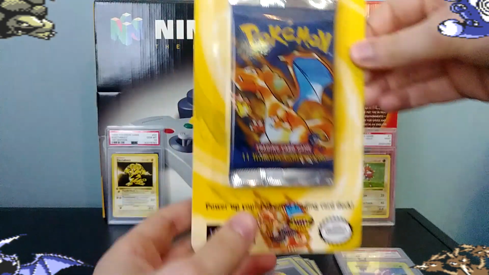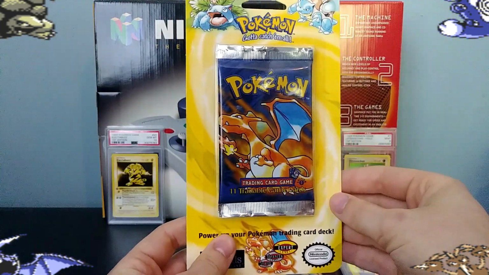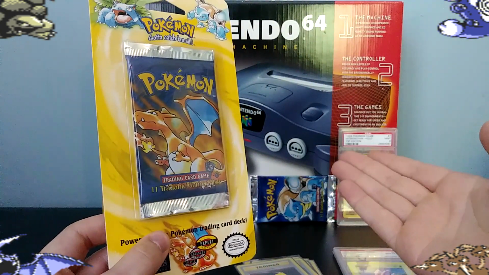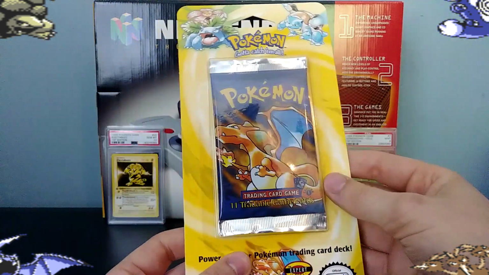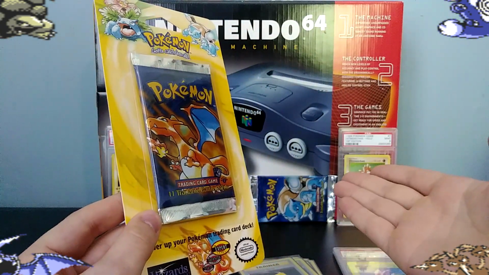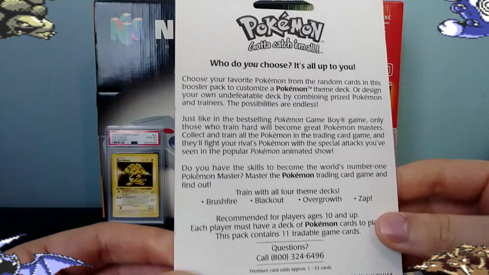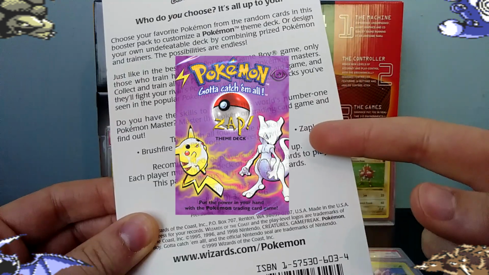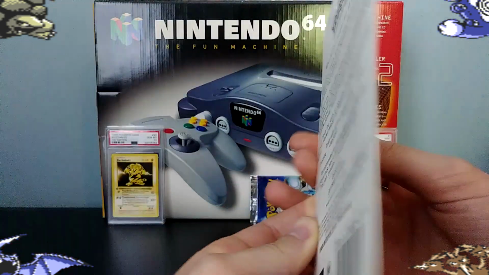And finally, we have the crown jewel of this collection. This is a first edition base set blister pack. So it is a booster pack of the first edition cards sealed inside this blister packaging. And what makes this significant is, first of all, it's a little more rare than the regular booster pack. You get this nice artwork to go along with the pack and some information on the trading card game, including the theme decks here on the back. The Zap theme deck was actually my very first Pokemon TCG item, so that's pretty cool.